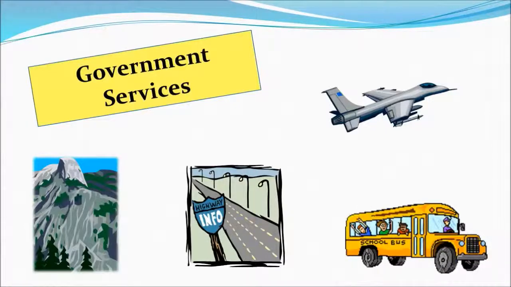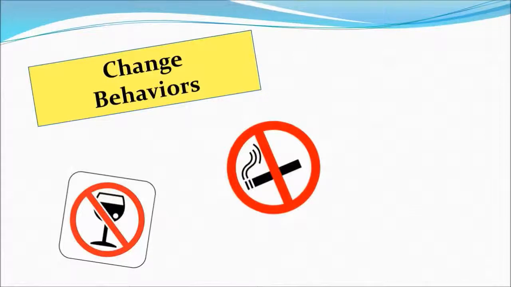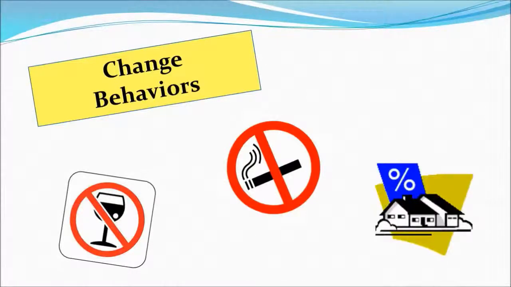Now, this is not the only reason that they put taxes on things. The government also collects taxes as a way of changing people's behavior. It might sound strange, but there are certain activities that the government tries to encourage or discourage. For example, the government tries to discourage the use of alcohol by taxing it, and they do the same with tobacco products. However, they use taxes as a way to encourage people to buy their own home. We'll get more into detail about what these exactly are and how they fit in, but for now, let's move on to our last reason for taxation.